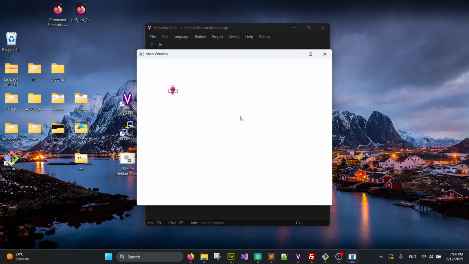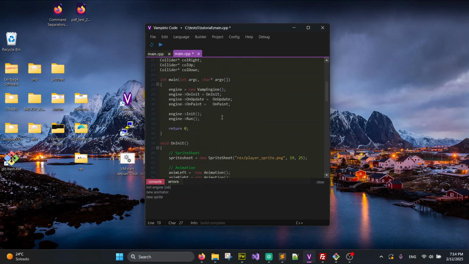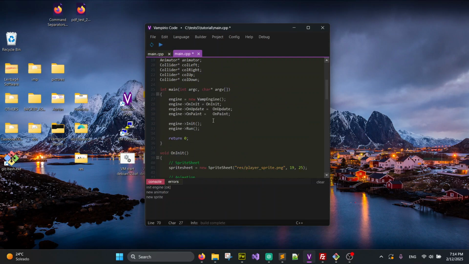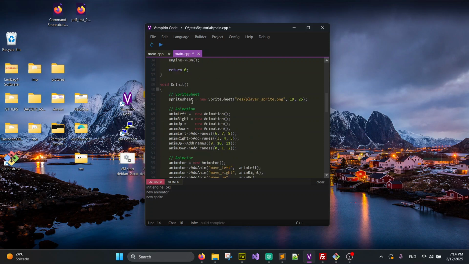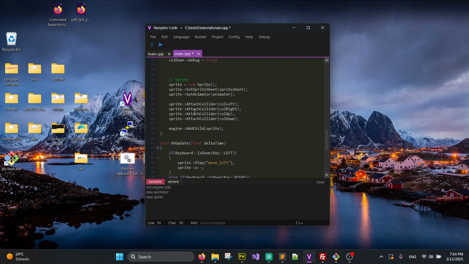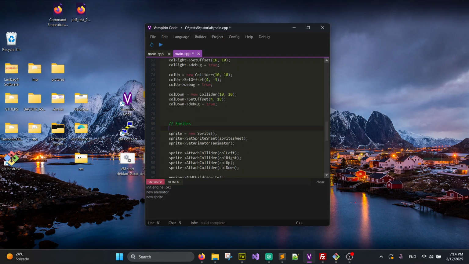It's okay. Now what we can do, let's create another sprite called sprite 2. So let's create it here, sprite 2, and where are our sprites? Here, sprites. So sprite 2 is equal to new sprite, and let's attach an image.